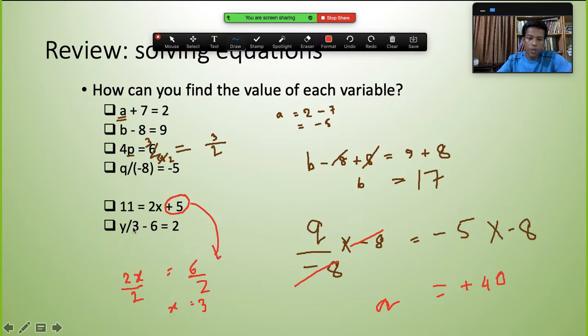And then y divided by 3 minus 6 equals 2, this is the question. So first of all, as you can see, this is minus 6, this is something extra, so we write y divided by 3, then you add plus 6 on both sides, so that our minus 6 is cancelled out. So 2 plus 6 means 8, so we can write equals 8 here. Then y equals 24. How does it come? We multiply both sides by 3, then it becomes 24.